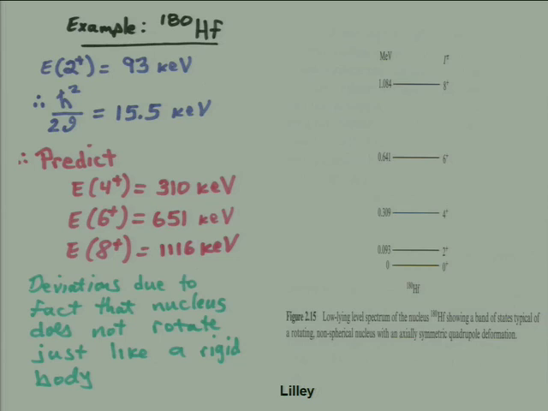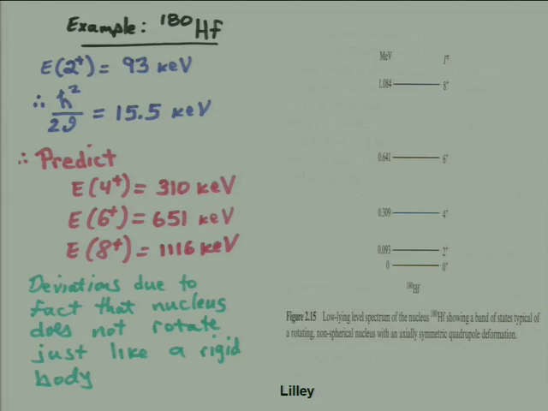And if we use the algebra we just wrote down a minute ago, we don't know how to calculate that moment of inertia properly, so we use the energy of the first excited state to tell us what it is. So we notice experimentally the first excited state has energy of 93 keV. I say that's due to 2 times 3 times h bar squared over 2I.